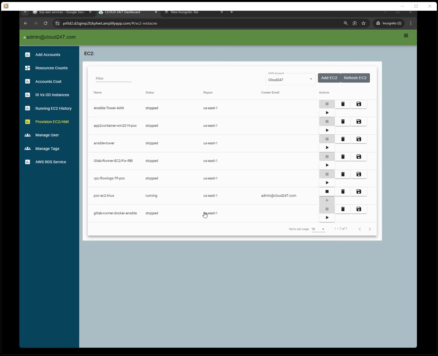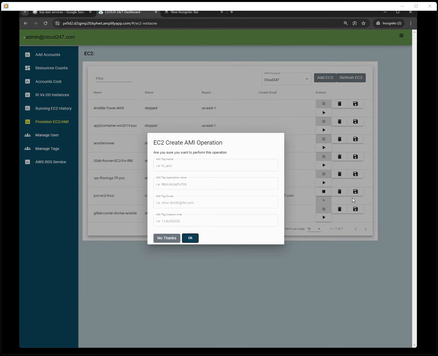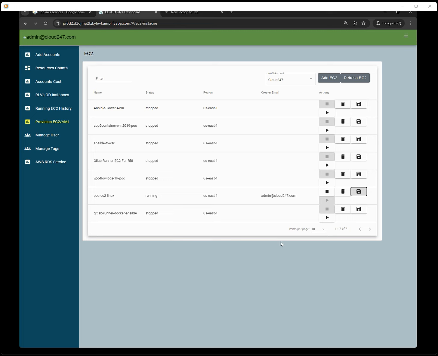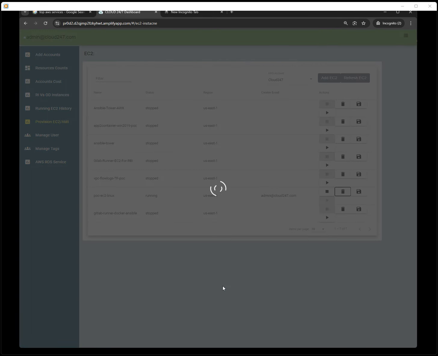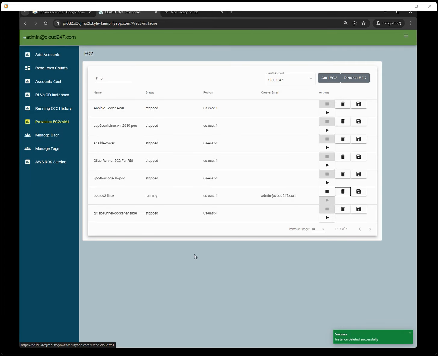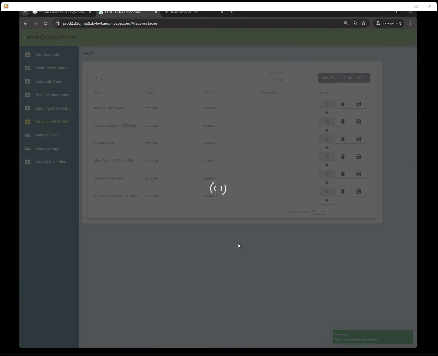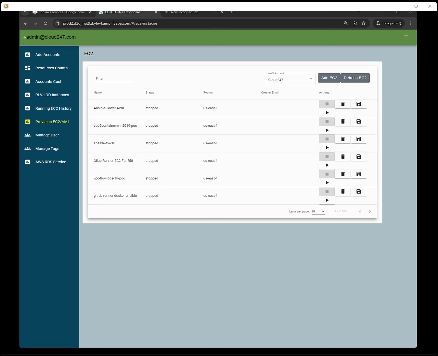Okay, so before we do that, I'd like to terminate this new EC2 instance. This way I don't incur cost. AWS will send you a bill regardless of whether this is a POC. So I'm going to say terminate this EC2 instance, and that should take care of that. And now I can go ahead and start provisioning a new RDS database.